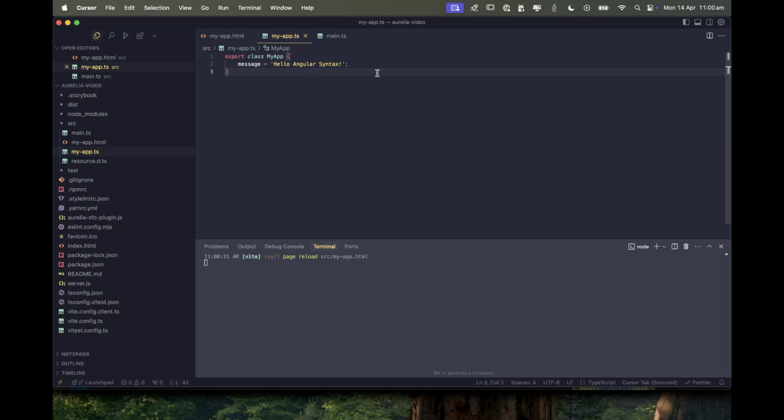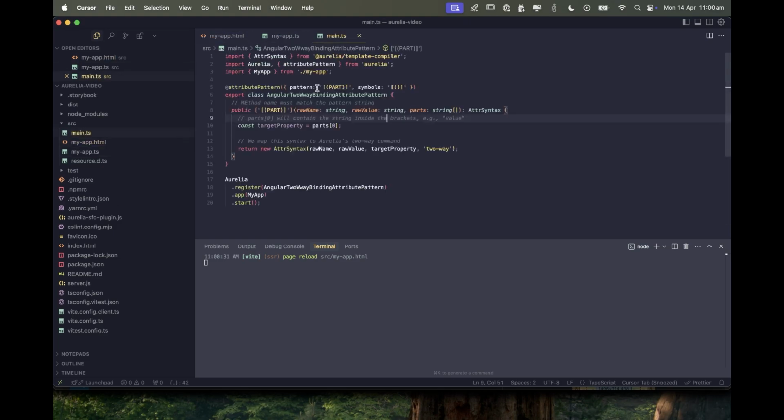So we've got that particular part inside of our definition here. And then our method returns a new attribute syntax object telling Aurelia to target the value property with the two-way command, using message as the value expression, and voila, Angular style two-way binding.